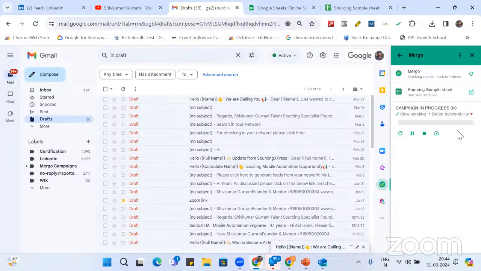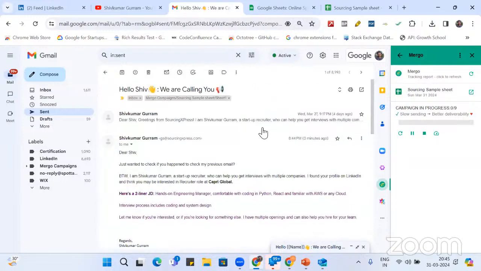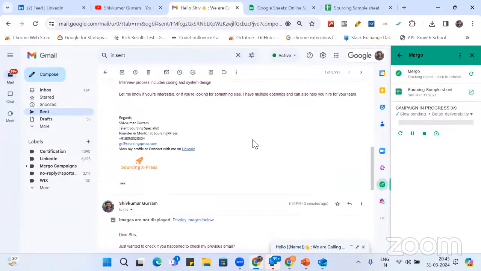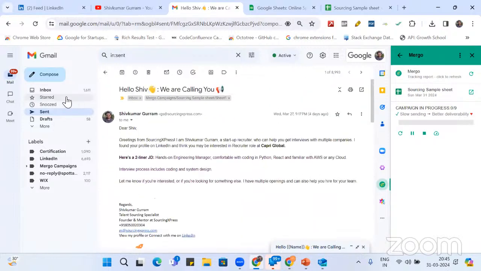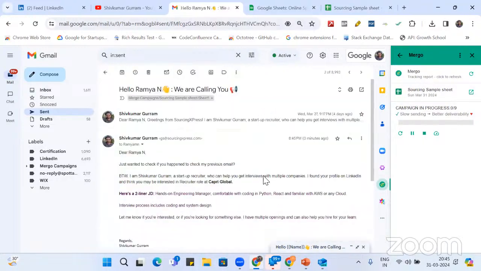So slow sending for better deliverability so that it ends up in the primary inbox. And let's say I just go to my sent items. Okay. So now it is going as a follow-up to my previous. Last week also we have done the same activity. So here, if you see 0 minutes ago, I just wanted to follow up. So in the same email chain, it went as a follow-up because the sheet was the same. Second time I'm selecting, so it is taking it as a follow-up and sending a follow-up email. Again here, it went as a follow-up just 0 minutes ago.